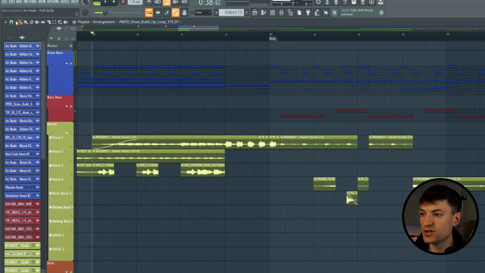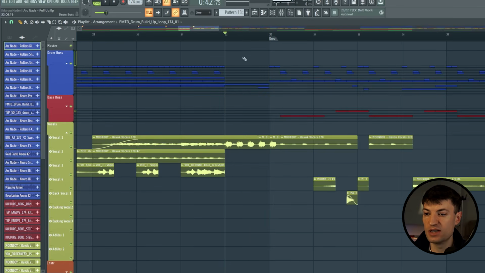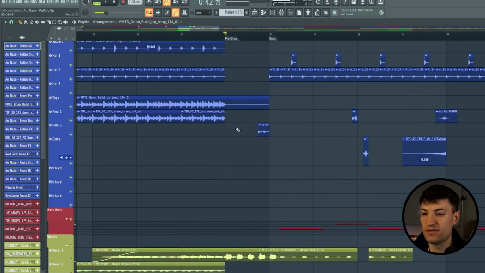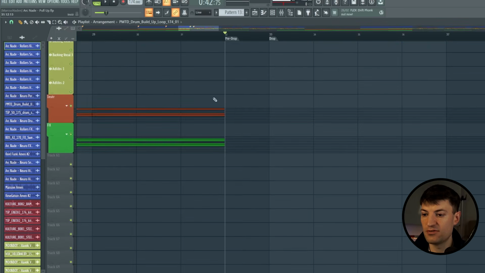When we really focus on a pre-drop, at least for one bar, we can create space, and then we can create more energy when the drop hits. So we still have things going on, but you can see there's considerably less stuff going on in this pre-drop area. So we call this pre-drop like this. And you can see it's busy, busy, busy, and then there's a big gap with only a couple of bits going on. So all we have is a pre-fill, like a percussion pre-fill, and then the vocal. And that's it. Everything else has cut out.